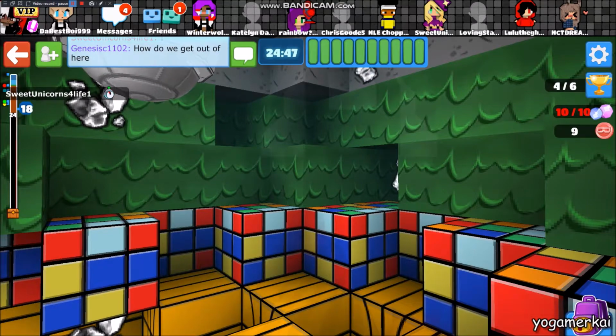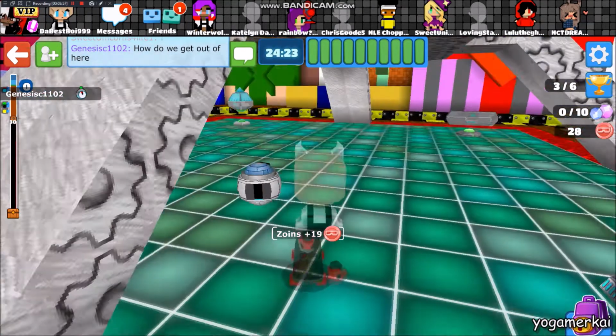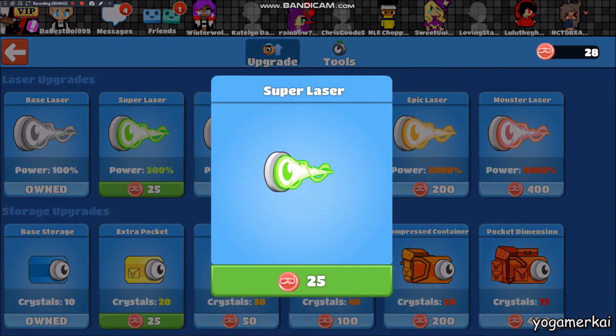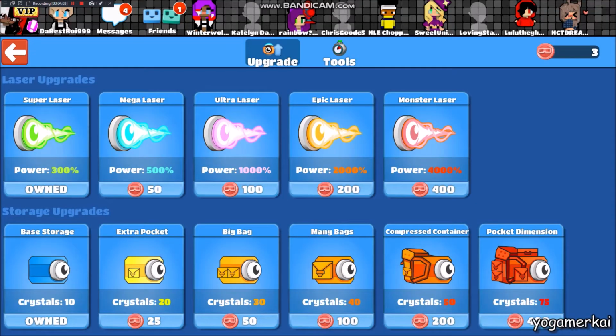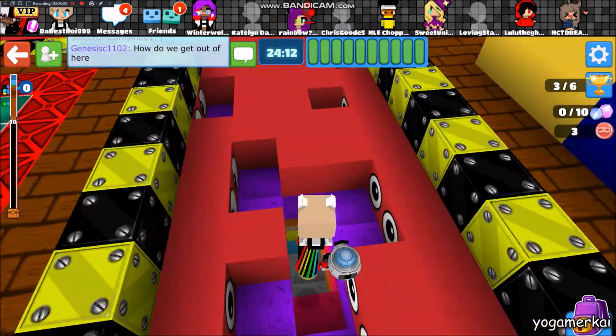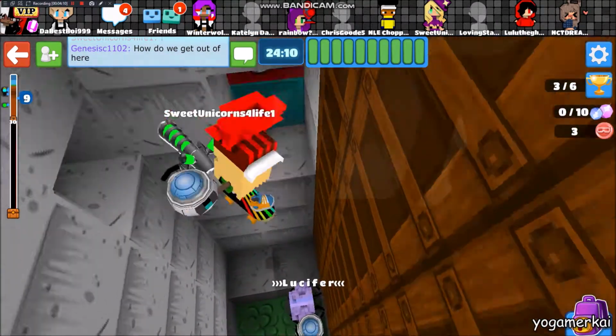Alright, let's go extract our crystals. We have extracted our crystals and now we can buy a new upgrade! Woo! Alright, let's go mine some crystals with my new found laser.